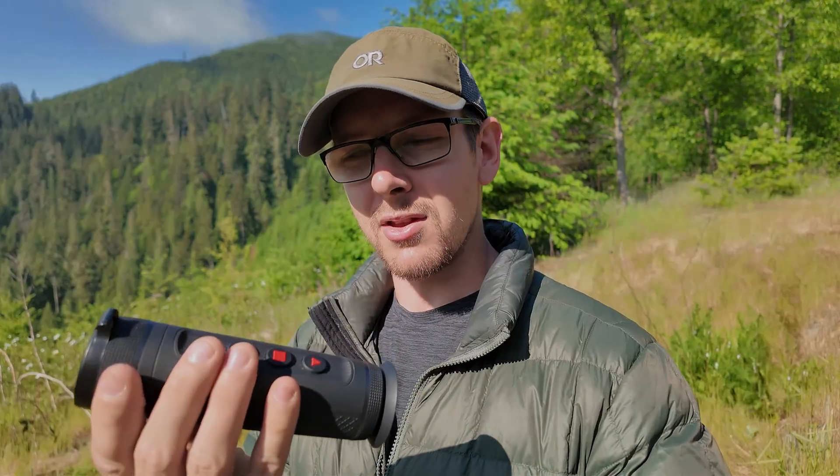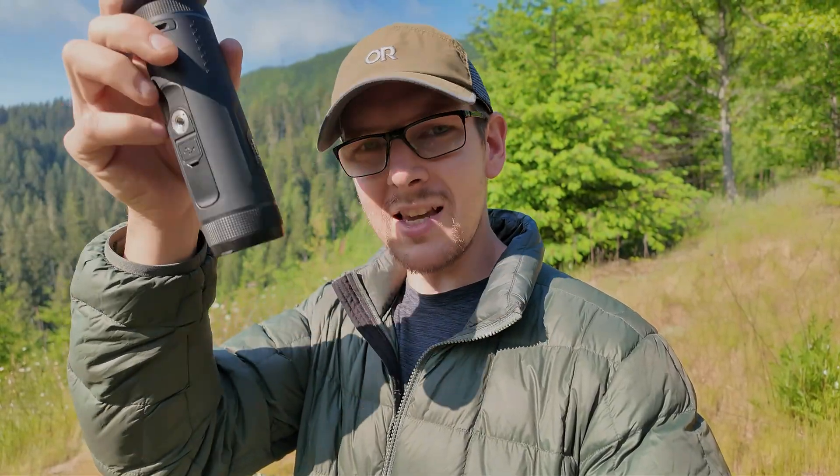What I love about this unit that you don't get with others is the three-button layout on top, so it's very difficult to hit the wrong button — there are only three buttons outside of the power button on the side. And it's truly pocket-sized; it slips into a pocket without getting hung up, which is a huge thing. I'm a guy that's used everything from FLIR to Fluke, and everything in between — ATN, AGM, Pulsar, Guide, Hik Micro — I've used them all. And I love how pocket-sized this is, easily slipping in and out of your pocket.